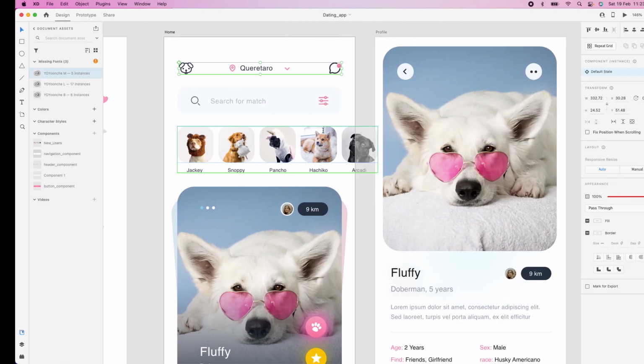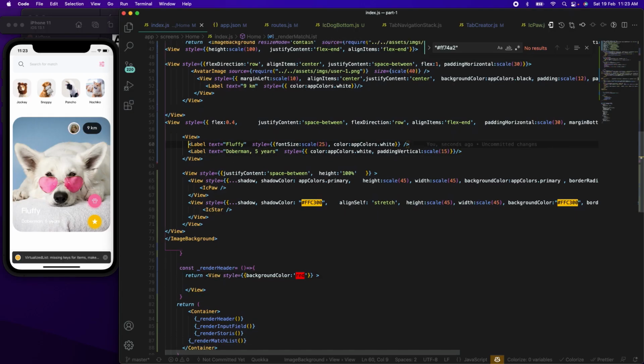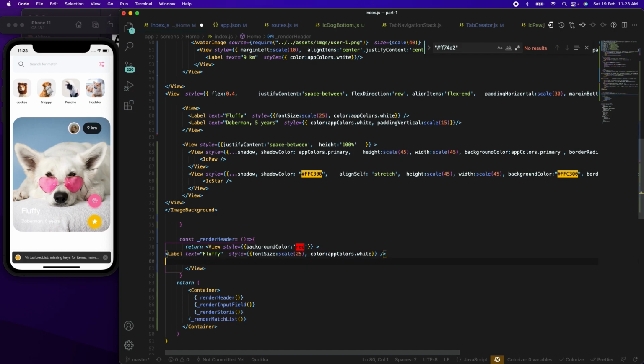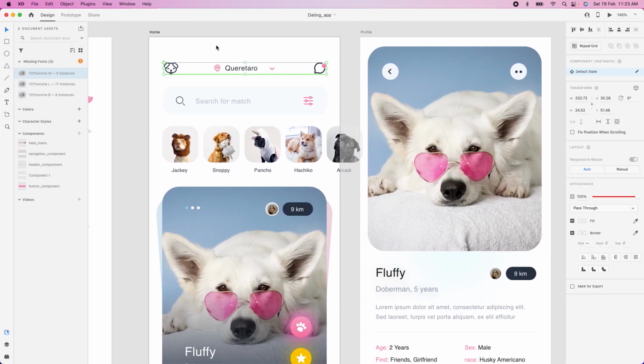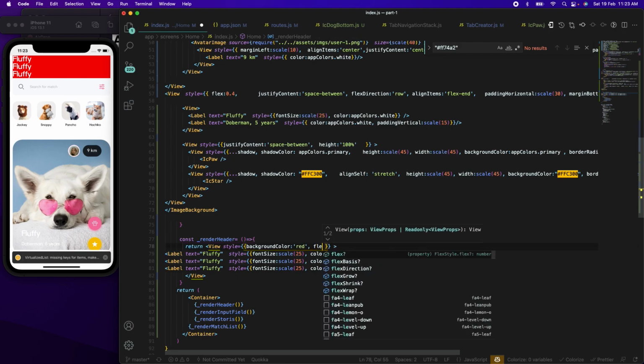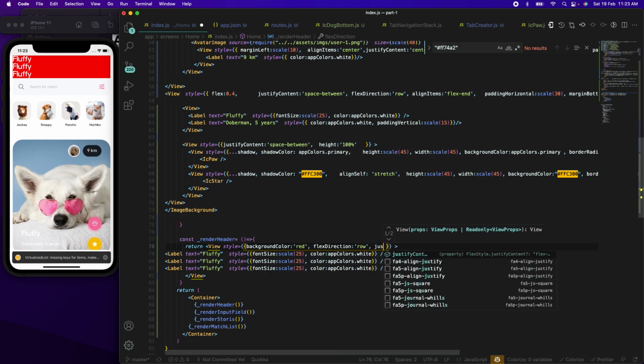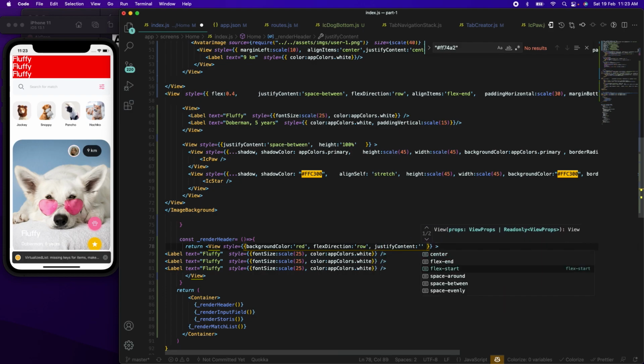Okay, let's create a label first so we can have an idea. Okay, there you go. What we need to make it is full X direction row, justify content space between. There you go.